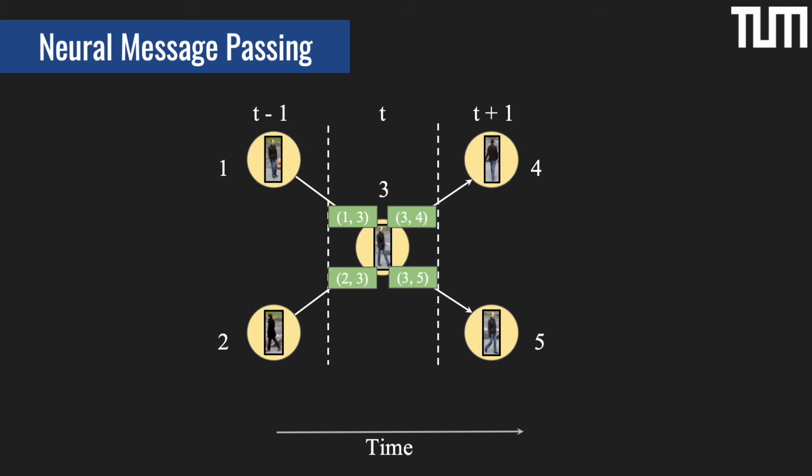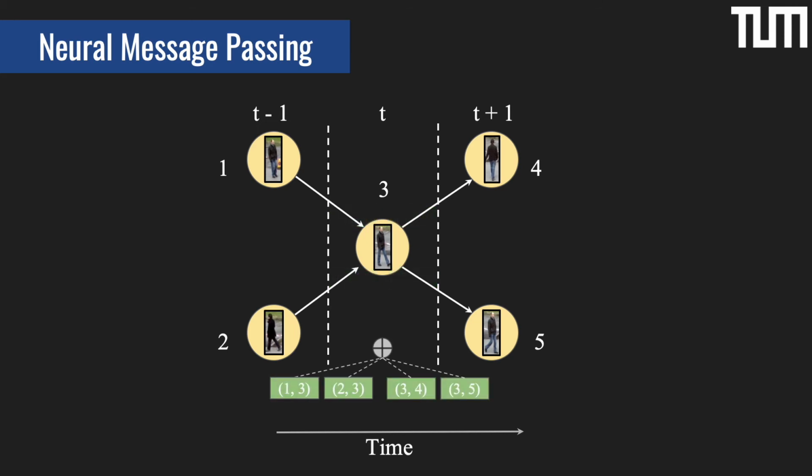The standard way to perform this update would be to aggregate for every node all of its incident edge features at once, and then use another MLP to produce the new node embeddings. However, we propose to split this aggregation into two sums, one over nodes in past frames and another one over nodes in future frames. This allows message passing to encode the temporal structure of graphs. In our experiments, we observed that this simple change yields a significant performance boost.